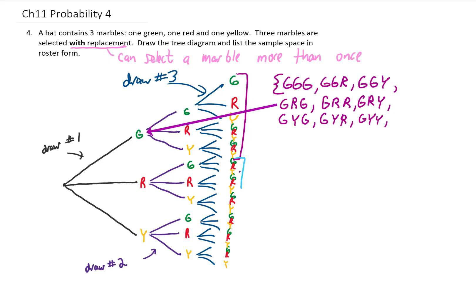Let's look at the next nine elements in our sample space that all correspond to a first draw of red. Okay, there they are. And now let's look at the last nine elements of our sample space, which all correspond to a first draw of yellow.